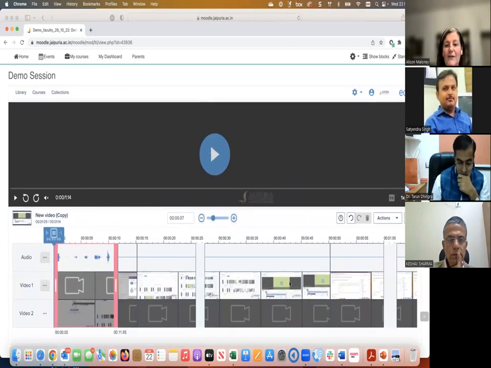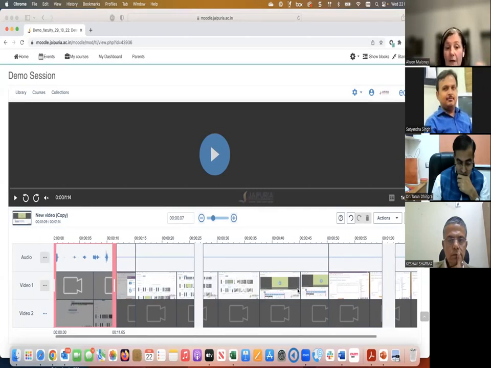Well, I am going to insert it. And there it is now at the beginning. So again, as I said, any gaps, they're just going to close up when I click save. So that's a really important thing to know there. So you can add a piece to your video or you can just cut pieces out. That's absolutely up to you.